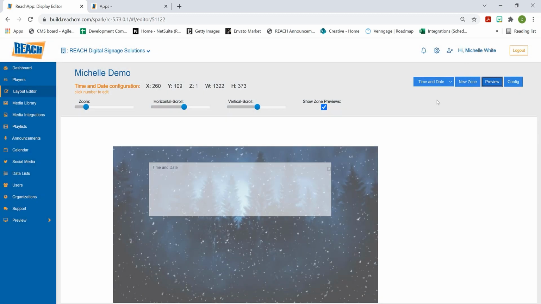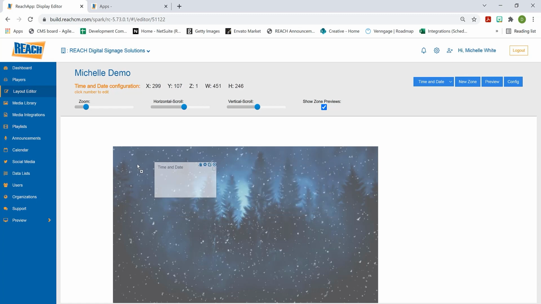So hopefully, to better explain this, if I add it to the zone, look how big this zone is. It's pretty big, right? It's pretty aggressive. Let's just say I want this zone to be white, just to keep it simple here. Well, this whole zone that you're seeing is going to be white, and it's going to take up a lot of space. And of course, I can make this smaller. I can maybe tuck it up into the left corner a little bit, and that would help. But again, it just depends what you're looking to do. Otherwise, like I said, the other option is just to put the background color on the app. And so we'll do both steps together so you can see the difference.